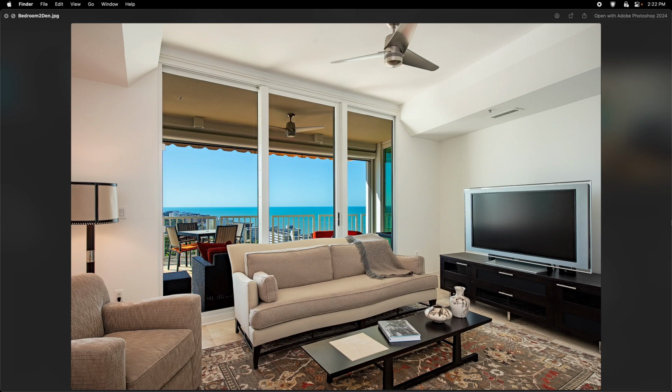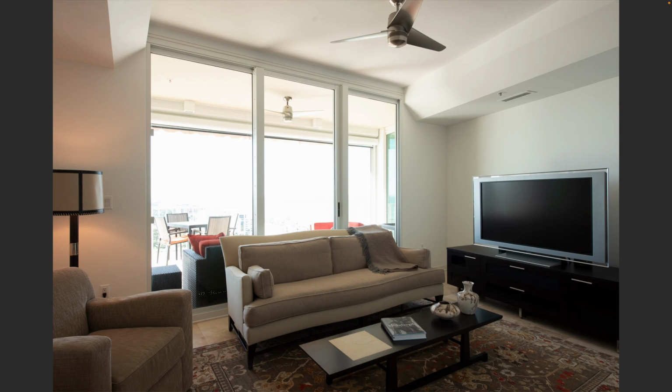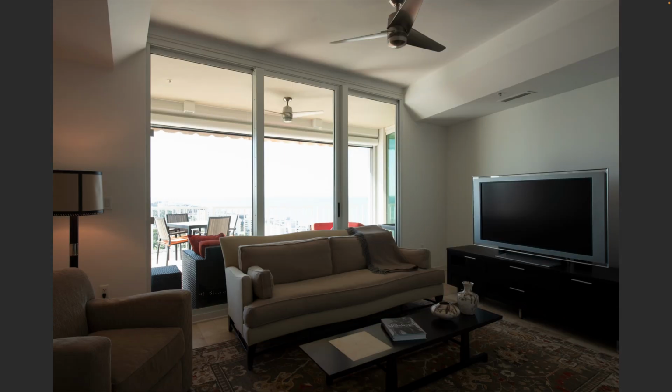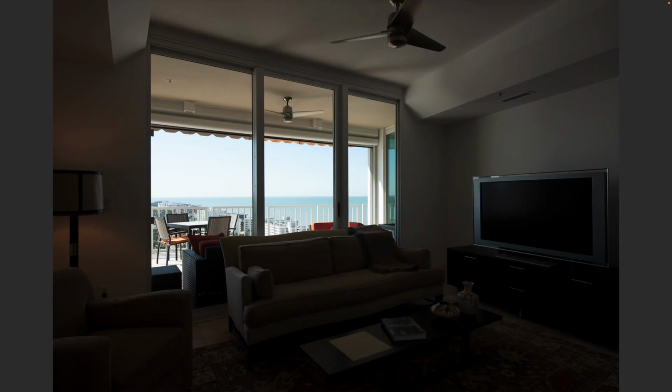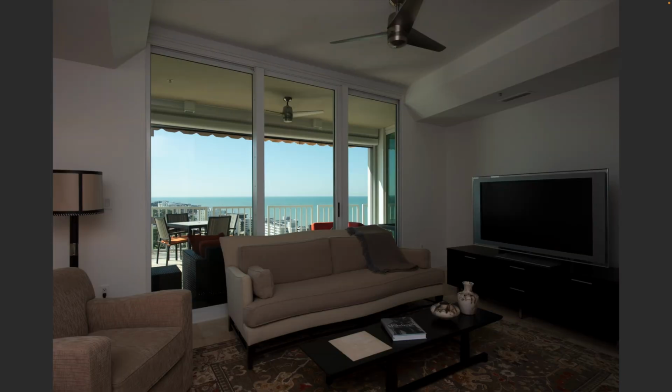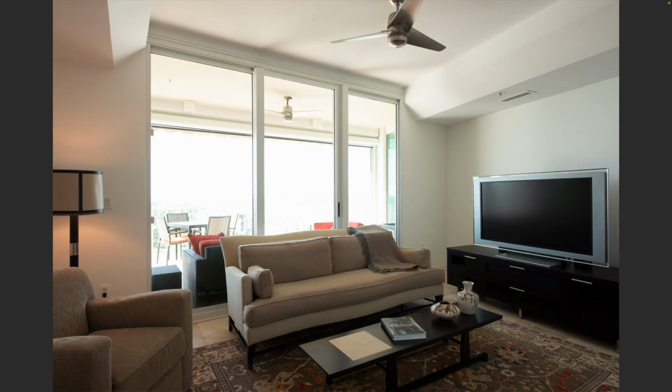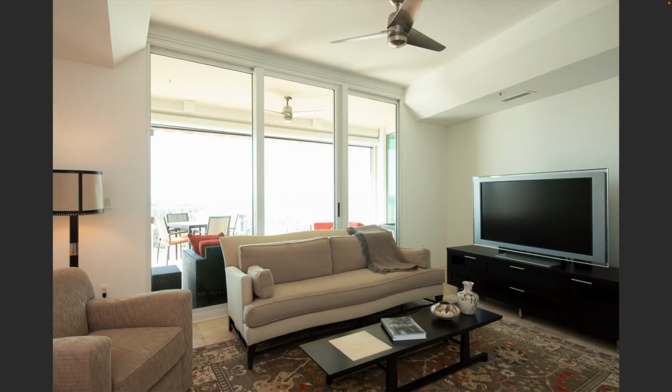So let's go ahead and take a look at the raw images for this shot right here. Okay, so here we are in Adobe Bridge, and here are all of the raw images. We're just going to go through these real quick here. So there's about 8 or 9 total, I think.